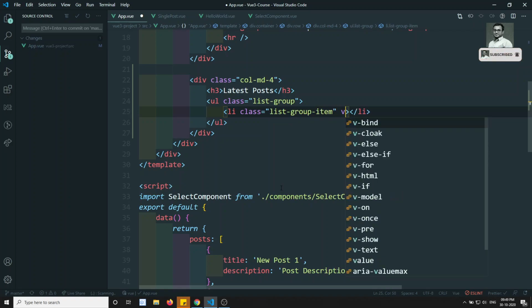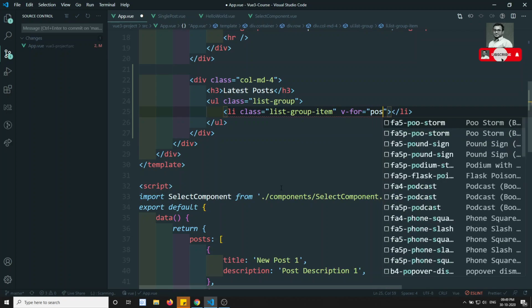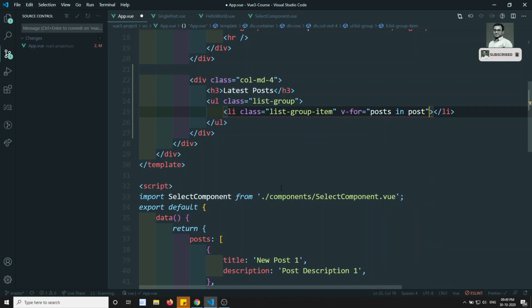Now I will loop over with v-for equals post in posts, and we need to keep the key for uniqueness in Vue.js. Sorry, we have reversed the variable, so it should be post in posts. The key should be unique; for the time being we can give the title.